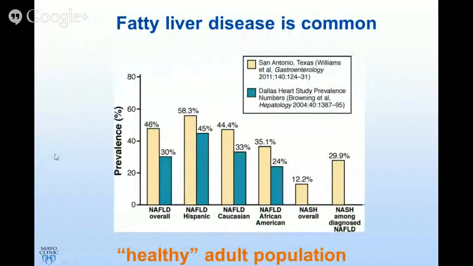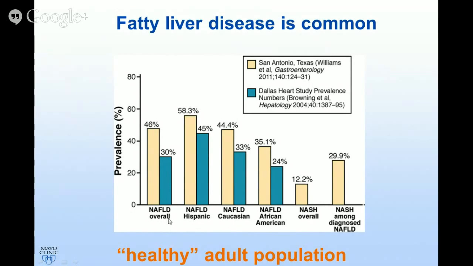So the reason that we chose fatty liver disease to talk about on this webinar is that fatty liver is a very, very common problem in our population. And this is depicted on this slide. And just to update you on the terms we're using here, this NAFLD term is non-alcoholic fatty liver disease, and NASH is non-alcoholic steatohepatitis. And we will define these a little bit more as we go along for you. But these are very, very common problems.